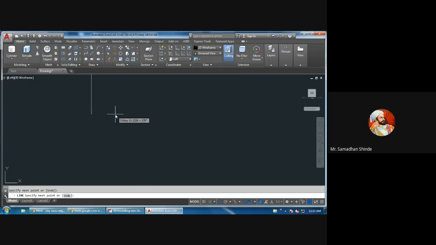So anything you can draw, suppose this 15, again suppose this 20, again 20, 15, up to this suppose 15. I'm not drawing with the dimension, maybe suppose up to this it is 20. I will draw 35.